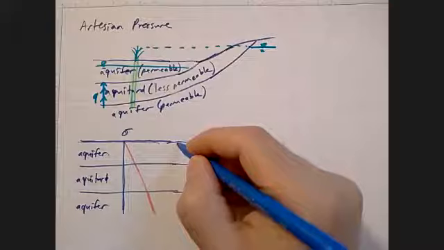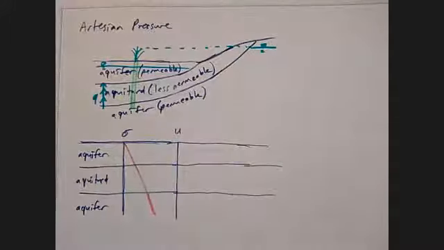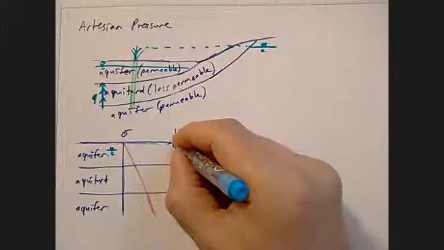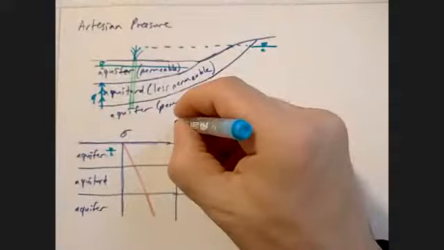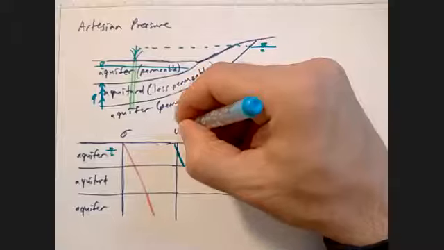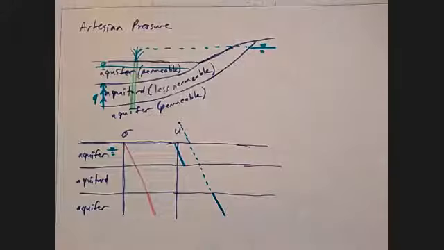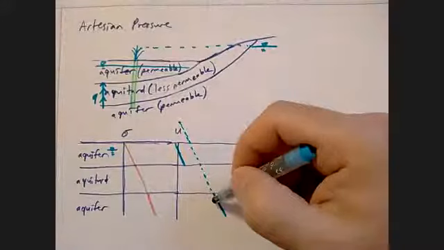Then when you plot the pore pressures, let's say you have your upper aquifer's water level here, you might have something like this in there. But then for the lower aquifer, maybe you have it up here. It doesn't have to be in the air, but it's more fun when it is. So it will be in equilibrium with this particular water level. And then what's happening in between is flow.